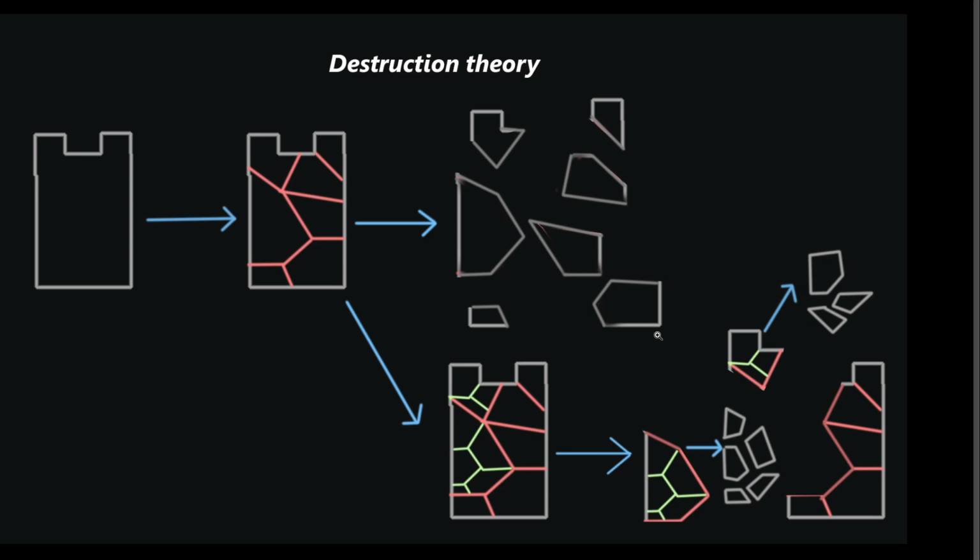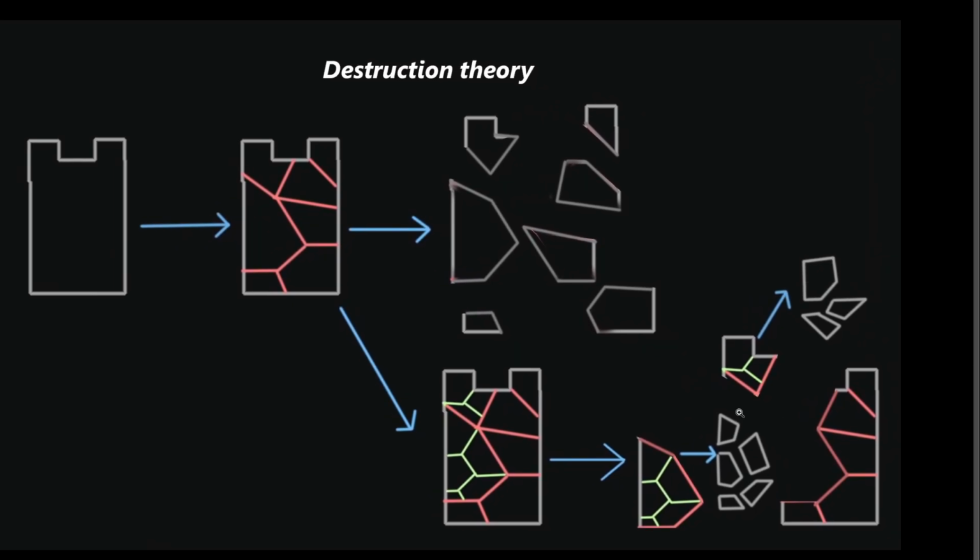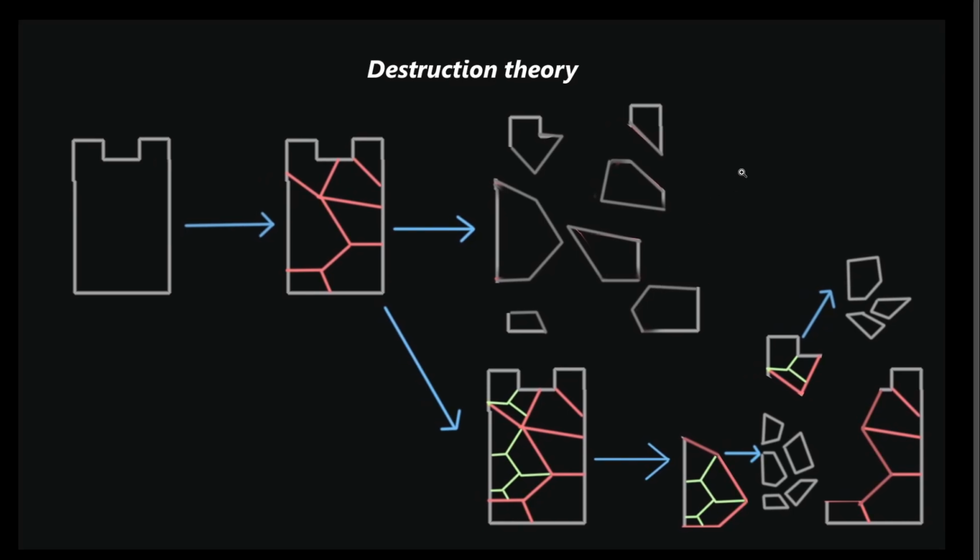Of course, there are other things such as constraints, and deciding which parts to destroy and which parts not to destroy, which parts fall first, and how forces interact with these objects. But we will look at those later when we go inside the engine. But for now, this is the basic theory. You have an object, you cut the object into several parts, as many as you want, and then if you want, you can cut these into smaller pieces, and this will define the destruction of your object when the simulation option is on. So that's the basic theory behind destruction.